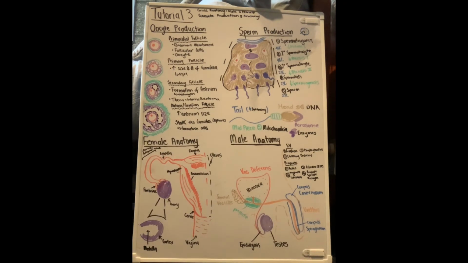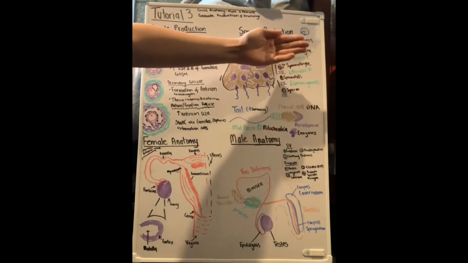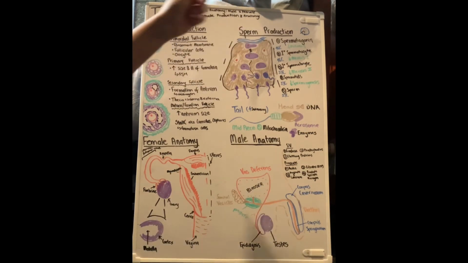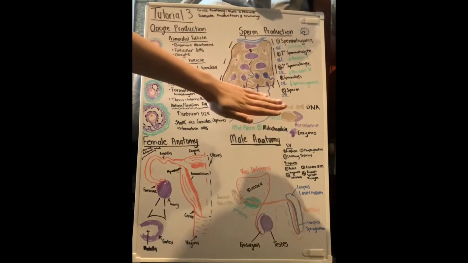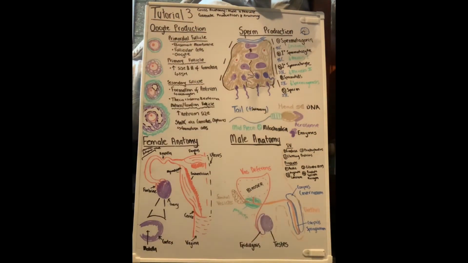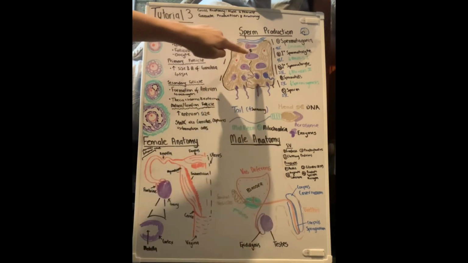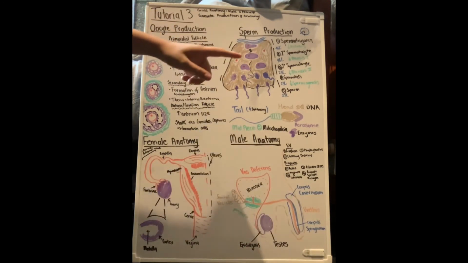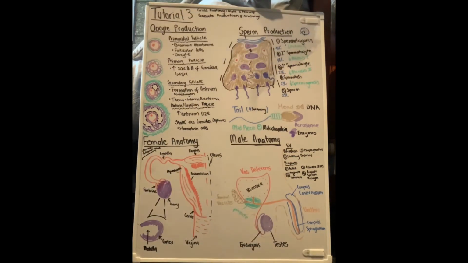Okay, now we'll go on to sperm production. So if we see over here, it's a cross-section of a seminiferous tubule. So if you imagine in the testes, there's just heaps of different tubules wrapping around everywhere, and if you were to get a tube and cut it out, and cut a little wedge out, and put it under a microscope, this is what it would look like.